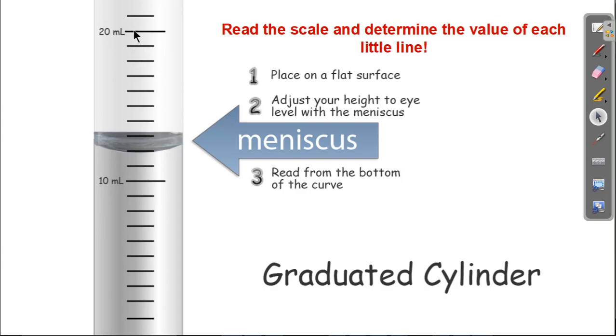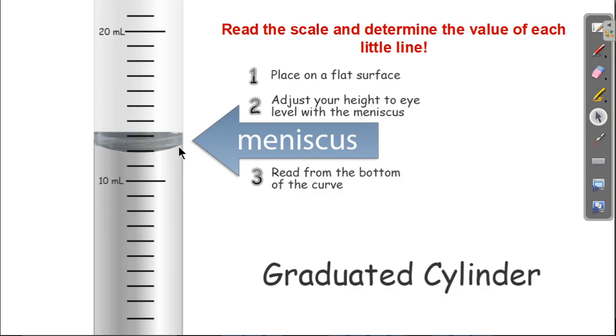Means each one is 1 milliliter. Great. And then how do I read these? Well, this area where the liquid stops, if you see, is a curve. Sometimes it's a tiny bit more curved than others. This one is kind of a flattened curve, but sometimes it's very, very obvious it's a curve, okay?